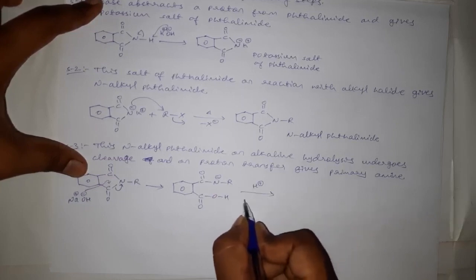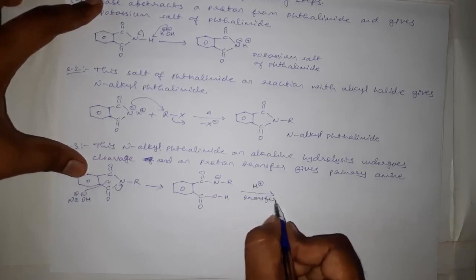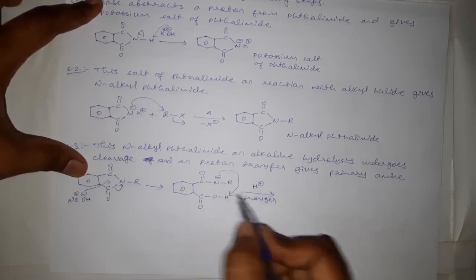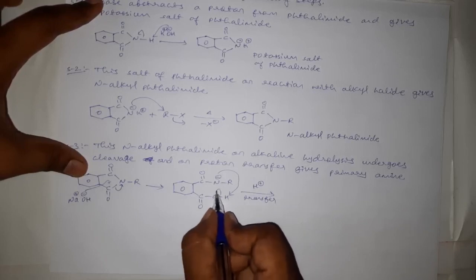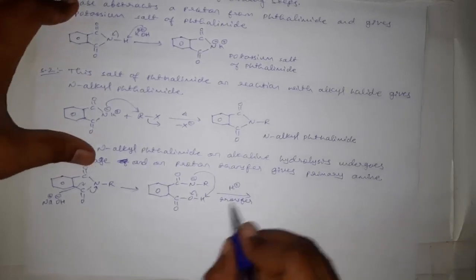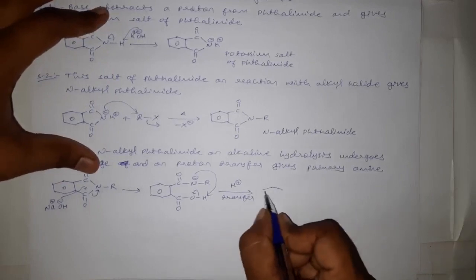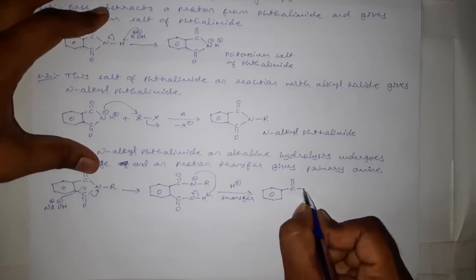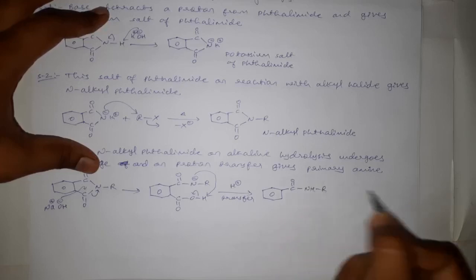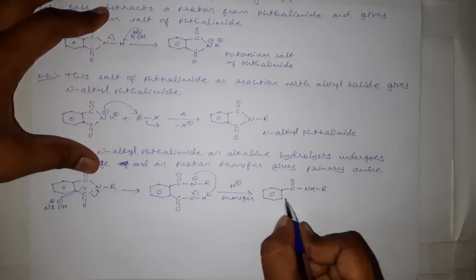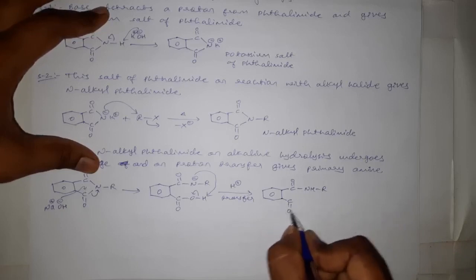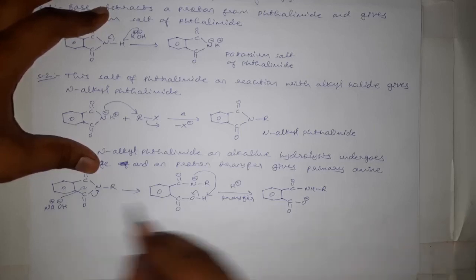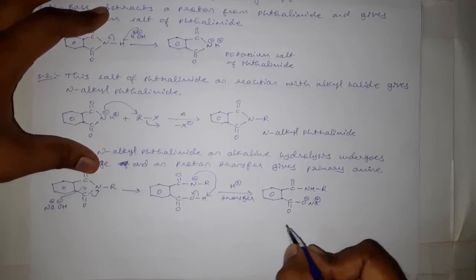Proton transfer, that is H plus ion transfer. This proton will now be abstracted by this negatively charged nitrogen, and these bonded pairs of electrons will now move towards oxygen. After proton transfer, we will have C double bond O, NHR. Okay, and here we have C double bond O, O minus, and along with this one Na plus is also there in the medium.